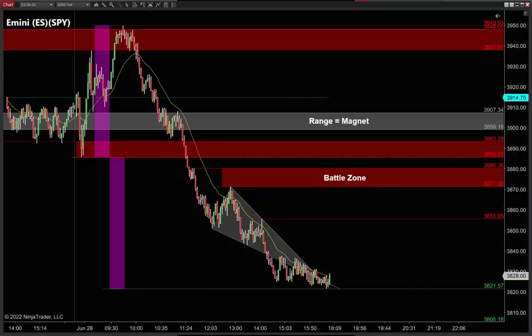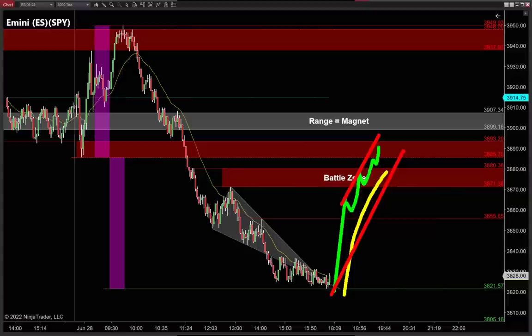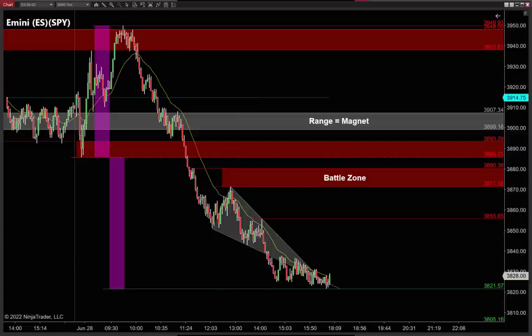And again, one of the easy giveaways of reversal is that pop and that grind, right? If it pops up and starts to separate off that moving average, that's usually your giveaway here now. Those pop and grinds are pretty straightforward. Mark that high, mark that low, and then of course find those traps, pullbacks, failures there off of that low. Okay, that covers all the bases we've talked about already on the Nasdaq.